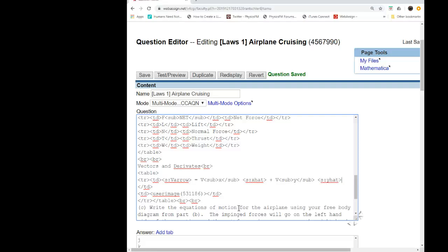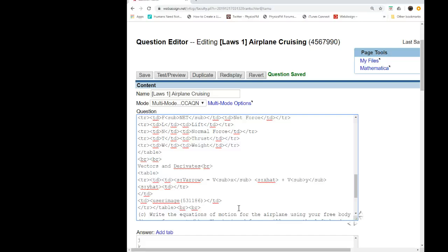That'll tell the students that they should be using components later on, how to use the components, what I want them to see.